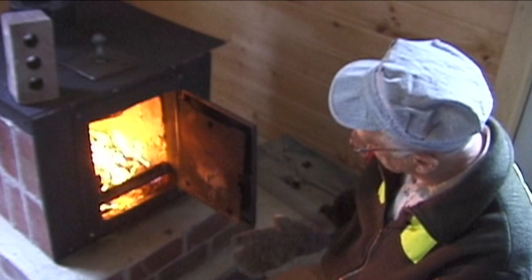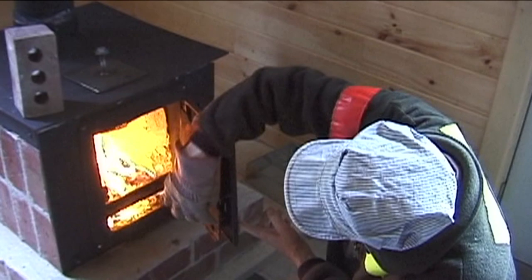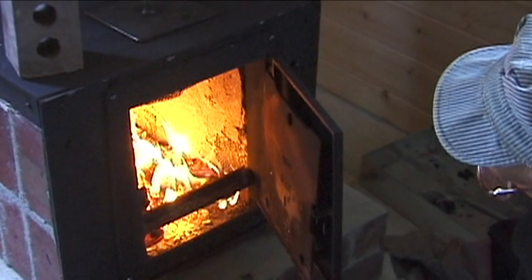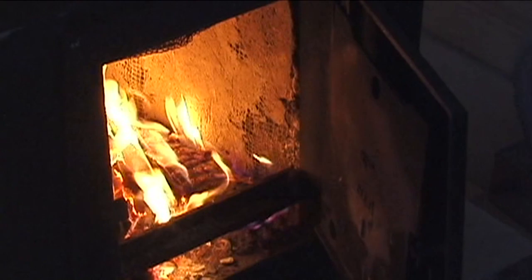Now, one of the interesting designs of this stove door is this cast iron plate here. And you see the air comes in here, and the air then has two paths, underneath and over the top. And this obviously preheats the combustion air, so that the air that gets into the combustion zone has already gone through a heat transfer process.